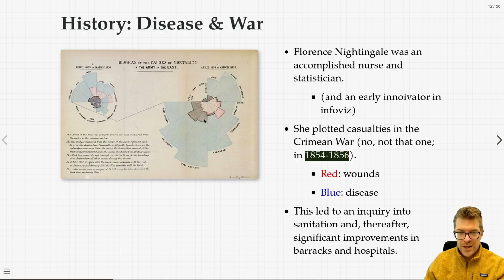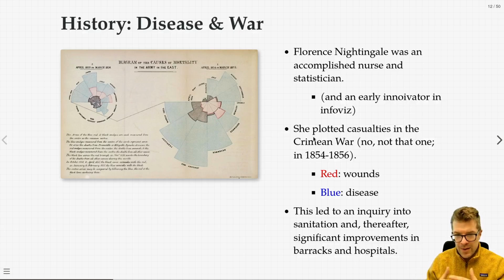If Florence Nightingale had put blue towards the center, it still would have probably indicated a heavy influence of disease, but the blue region would have swept out a smaller area than it would have if it was placed on the outer edge like it is here. So just a thing to flag. We're going to talk about pitfalls in the next module, but I just wanted to mention that.